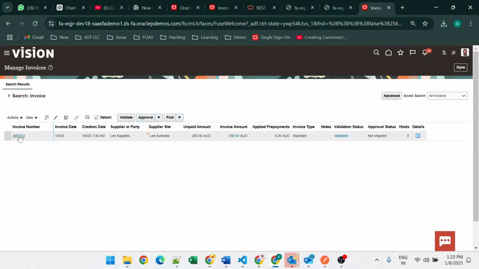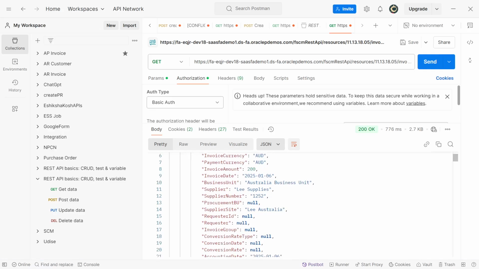We are able to see the invoice number ABC112, invoice date, creation date, supplier or party ID, supplier site, unpaid amount, and invoice amount. Each and every detail is here.